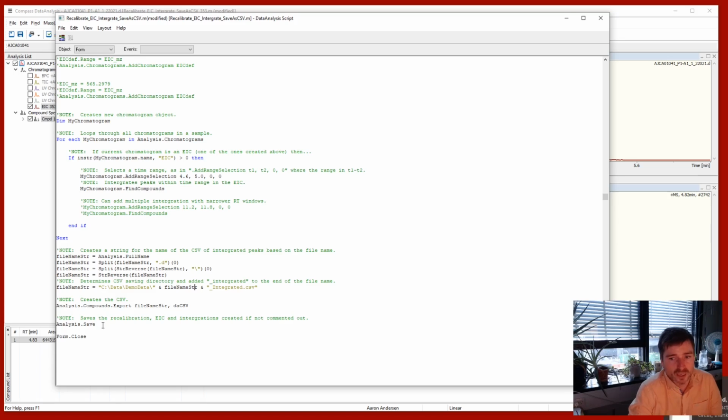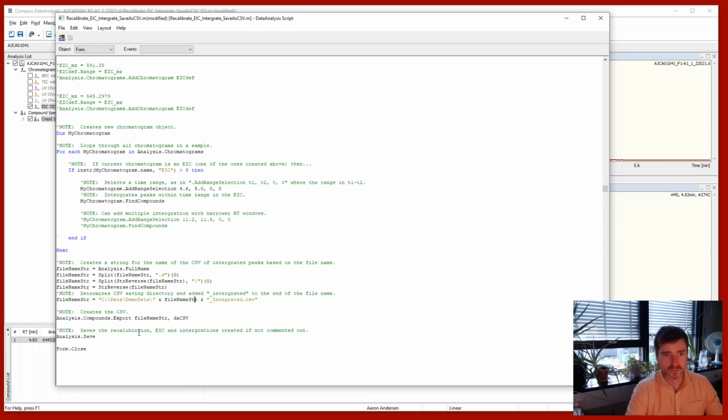It saves the analysis. So basically the extracted ion chromatograms and integrations it does on those data files, it will save. So this is very important because then you can look at your data in the CSV, but then you can also go back to your actual data files and inspect it to make sure it has done what you expect it to have done, basically. And then once it's saved, it then closes your data file.